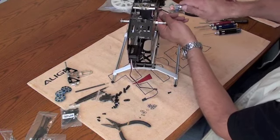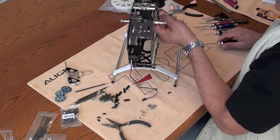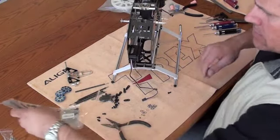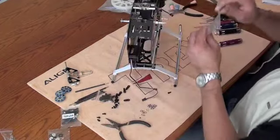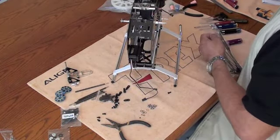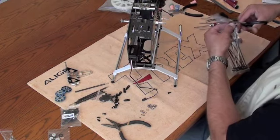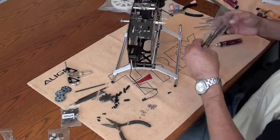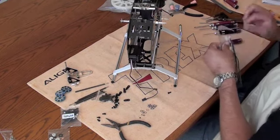And then we can secure some of our wiring right now. Actually, while things are open, it's easy to get into. I'm gonna grab some of these zip ties that are included with your kit. Okay. Shorty would be nice right now. Let's see.